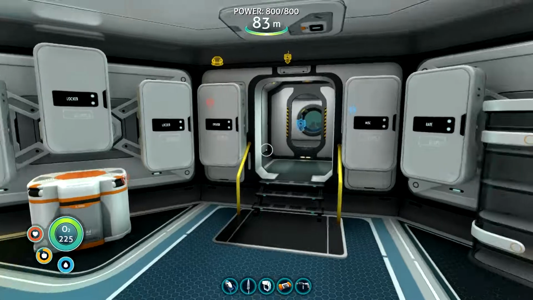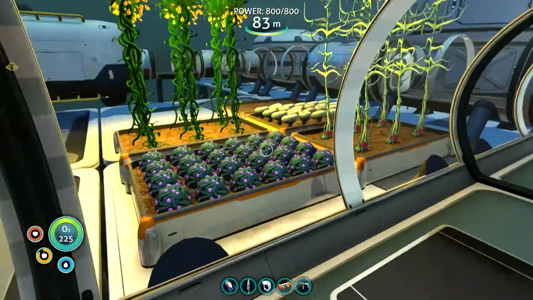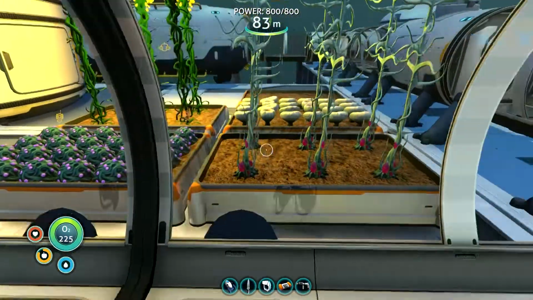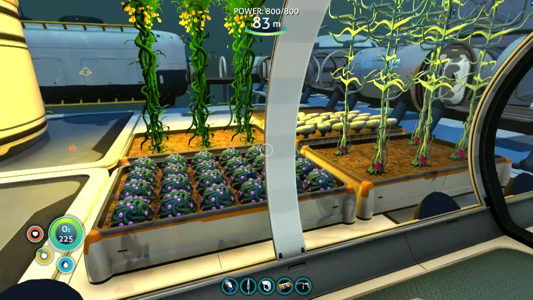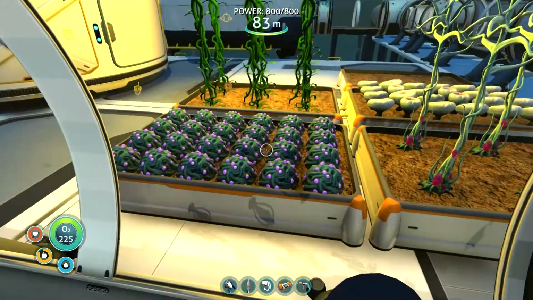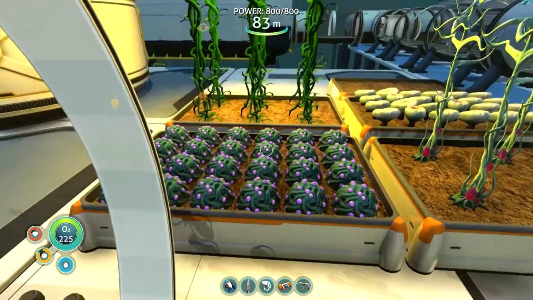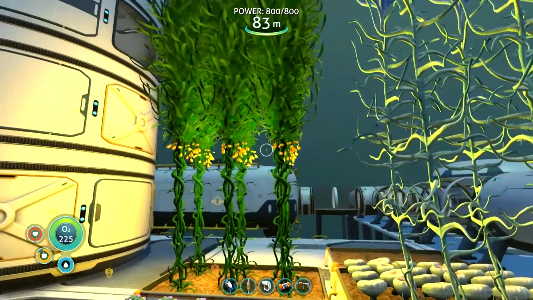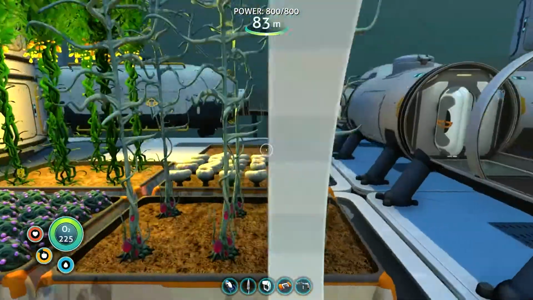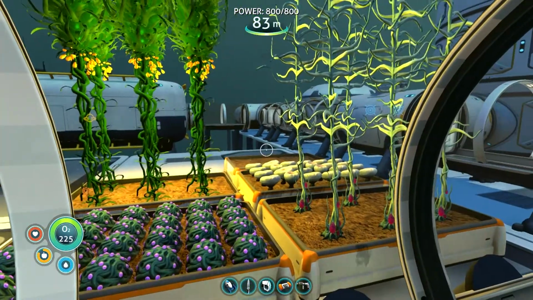Alright. Now, I didn't do any real changes. The only thing I did was I got our external grow beds. They're all nice and full now. We've got some blood kelp, of course. What are those things called again? Gel sacks. And our regular kelp there. The deep shrooms. And then there's another one that's out there that I haven't decided what's going to go in there yet. But we'll figure something out.